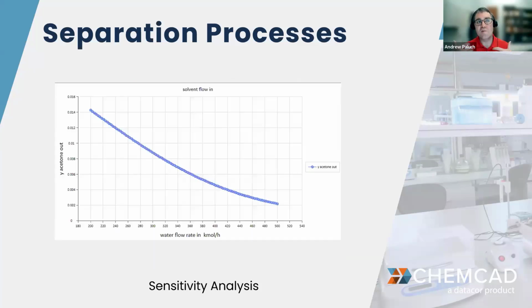And so we can use these sensitivity analyses to try and reinforce our knowledge of looking at the effect of turning particular knobs on that column performance. And so here, in a matter of a couple seconds, CHEMCAD's able to solve the simulation 100 times and plot the results. Something that would be a little more challenging to get something quantitative like this by hand.